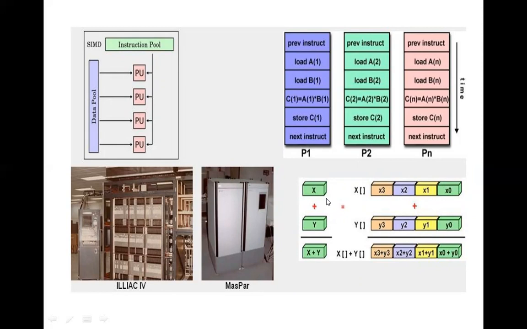Okay, so suppose X array plus Y array, if you want to add these, the data is different but the same type of data. The data is 1, 2, 3, with subscripts it becomes different: x0 y0, x1 y1. Okay, x0 is different, x1 is different, like that; y0 is different, y1 is different. This type of data has to be processed. Different data with the same instruction, if it is performed, then it is called single instruction multiple data stream. Okay, this is the example, and ILLIAC IV is the example for this.